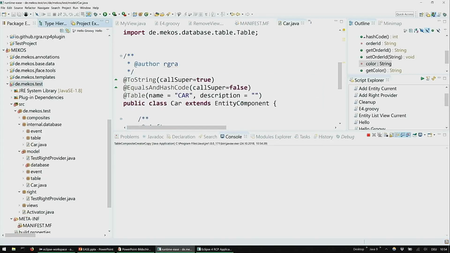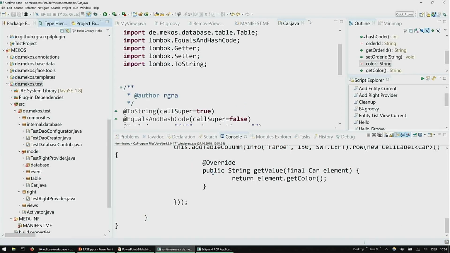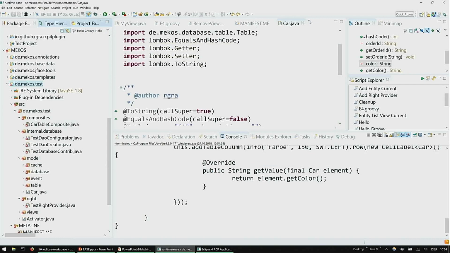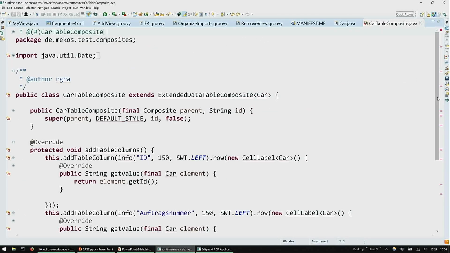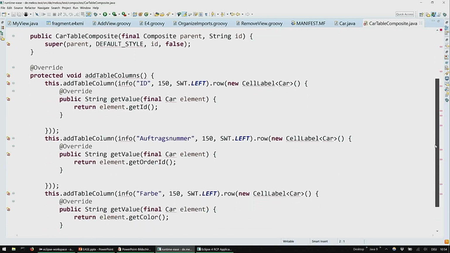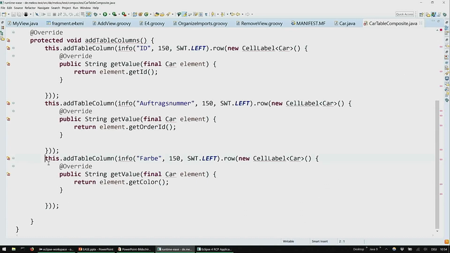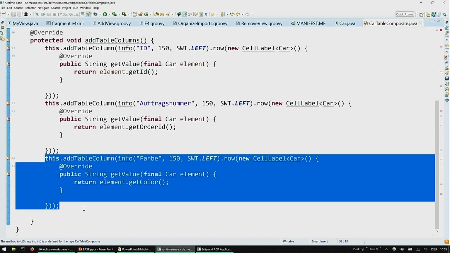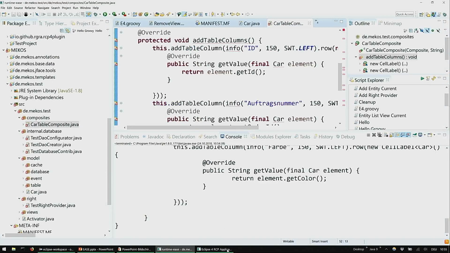And it will call another launch configuration, actually, in the background. This is what you see, the output over here. And like you can see, the car table composite, like we use it, so it's basically a table viewer, but we use a little bit simpler layout to actually add table columns, so I know what's going on. And it created the new table column over here called color. So it's kind of easy to actually get started with our entities and generating some code so we don't have to write it by hand, because usually you want to display all the entities as well.